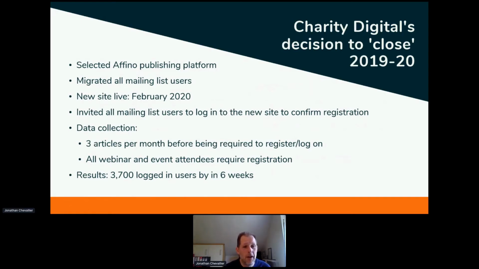We actually migrated all of our mailing list users into this platform and set it live in February 2020. And we then invited all of our mailing list users to log on to the new site to confirm their registration. But we decided we didn't want to block everybody from everything if they weren't registered. So we decided that our halfway point was we'd still allow people to access 3 articles per month without being logged on or registered. But we do insist that if you come to one of our events or attend one of our webinars, you register for those.